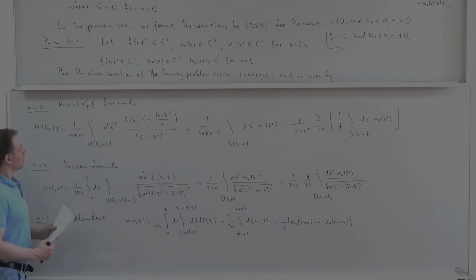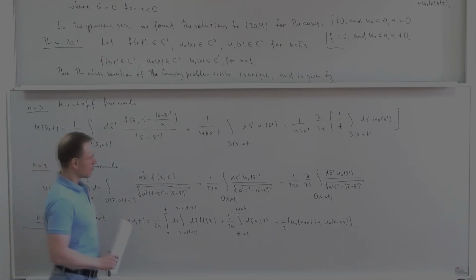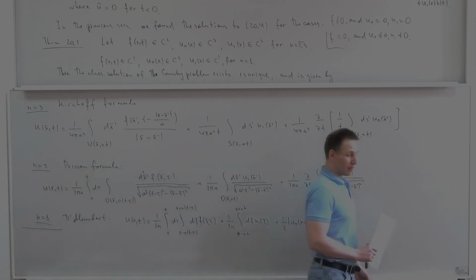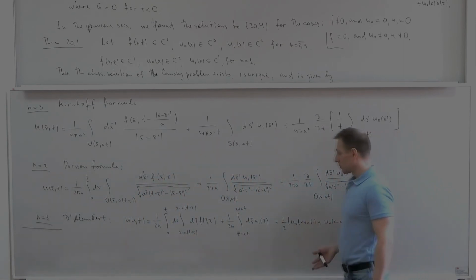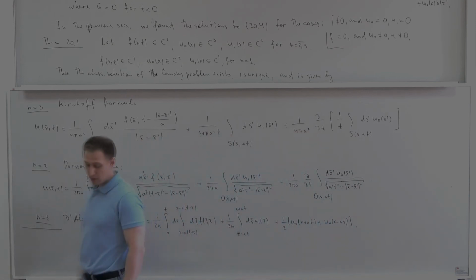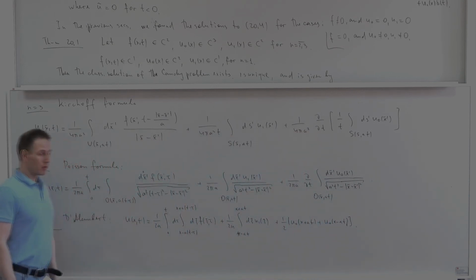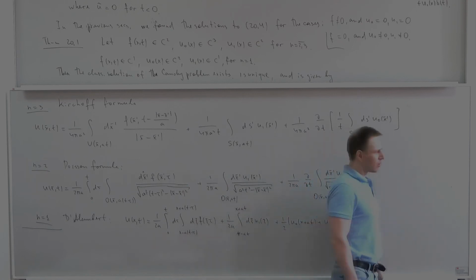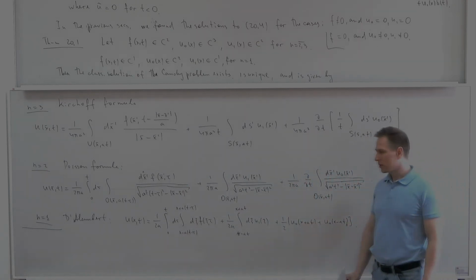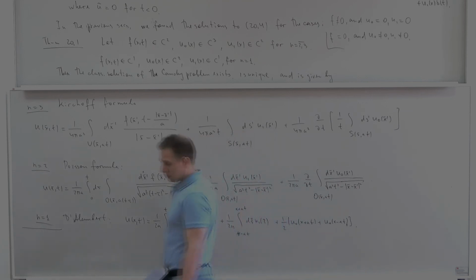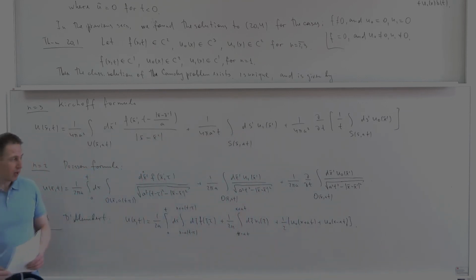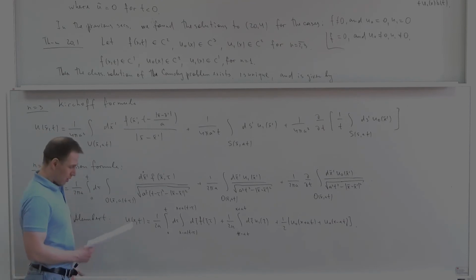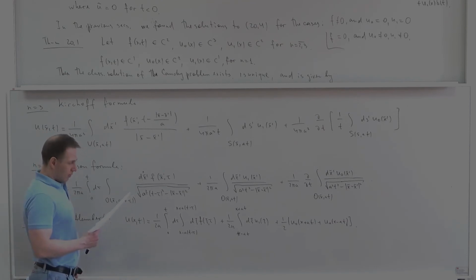And so these formulas provide a general solution for the Cauchy problem for the wave equation in terms of integrals. In some cases, when the functions f, u0 and u1 are simple enough, then one can evaluate these integrals in a closed form. But in general, of course, one has to evaluate these integrals numerically, which is a rather simple task and can be realized on a computer. Okay, and some simple examples.